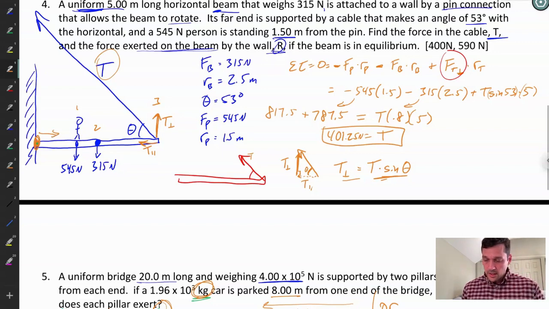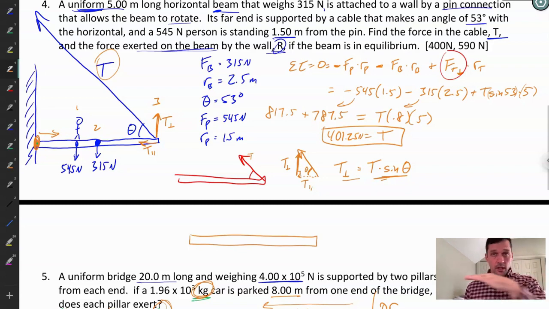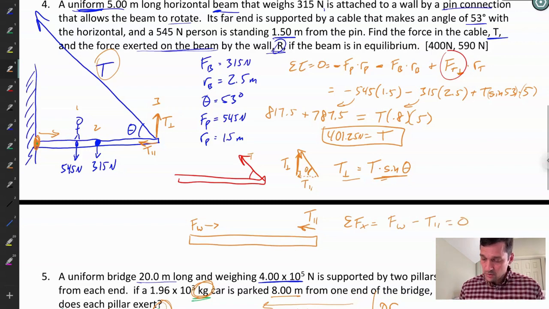And so here's where I consider the forces in the x direction. This beam is in balance. It is neither accelerating nor decelerating horizontally. There is a tension in the x direction pushing it into the wall, and there's a force from the wall pushing back, so the beam doesn't go anywhere. That's just the sum of the forces in the x direction. This part's arguably a lot simpler. We've got the force of the wall to the right minus the tension parallel to the left. Those two add up to 0.